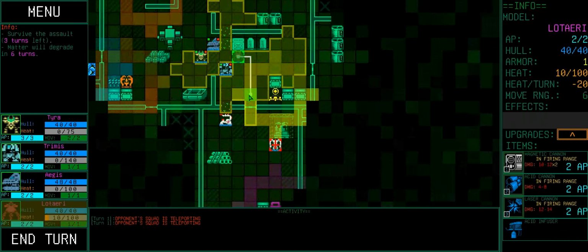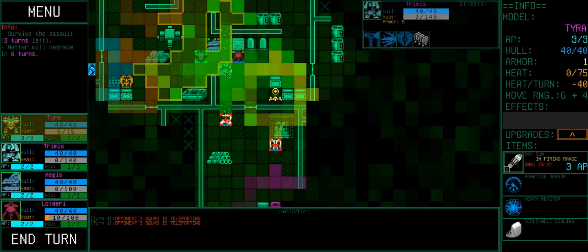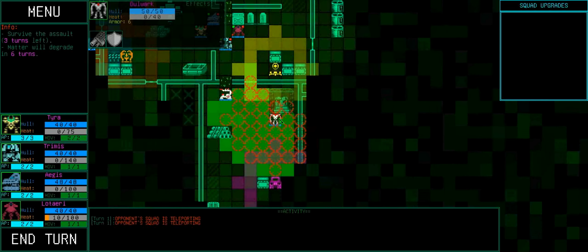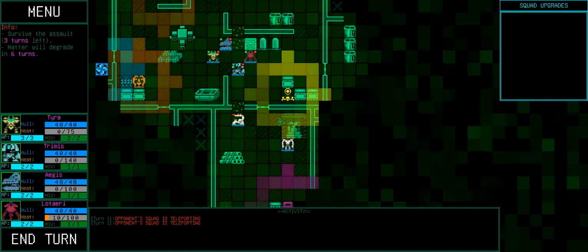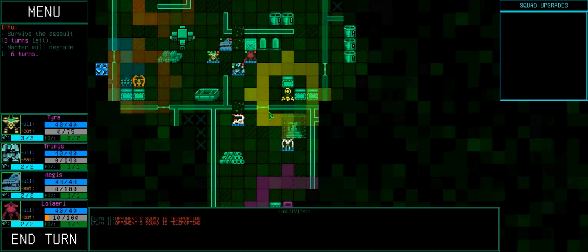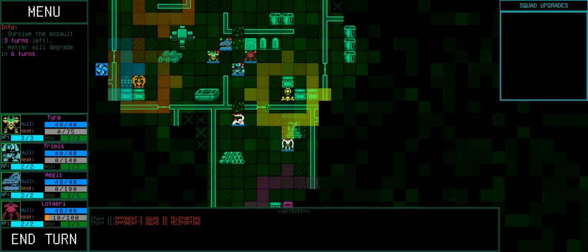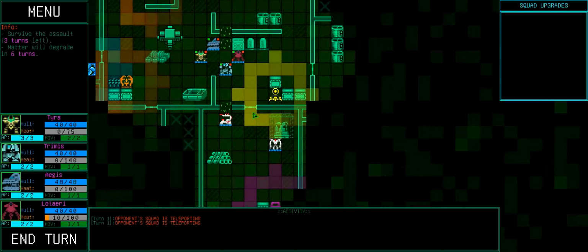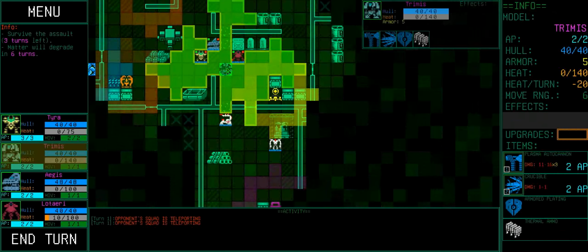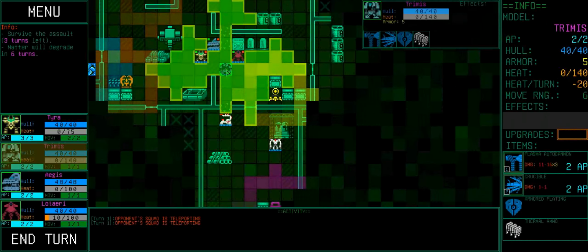So I think... Okay, I think we can kill this scorpion and the bulwark both this turn. Or at least set them up to be destroyed. And, yeah, I think we can do both. So, Trimus... Oh, it's a plasma autocannon, Tim. Well, we're gonna fire it sooner or later. We might as well start now, right?